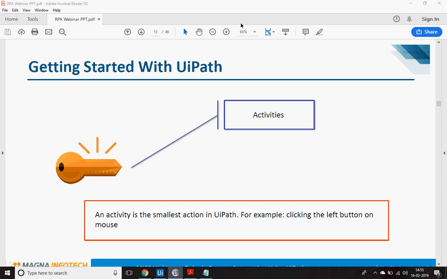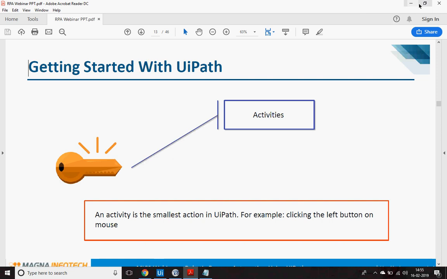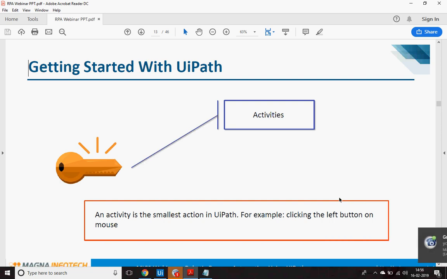If I minimize this PDF, this is an activity. If I maximize this PDF, it's an activity. If I perform a left click, that is an activity. If I perform a right click, that is an activity. If I type, that would be an activity. Any little thing that you do on your machines, on your laptops, would be considered an activity.